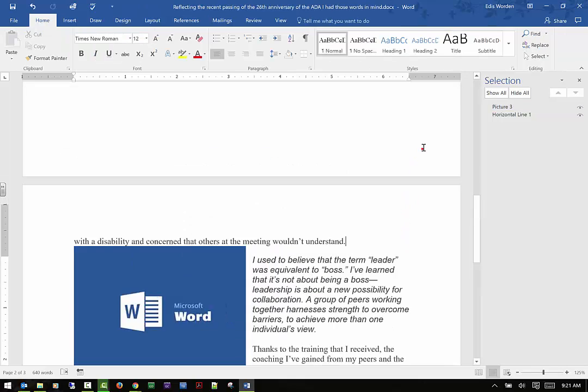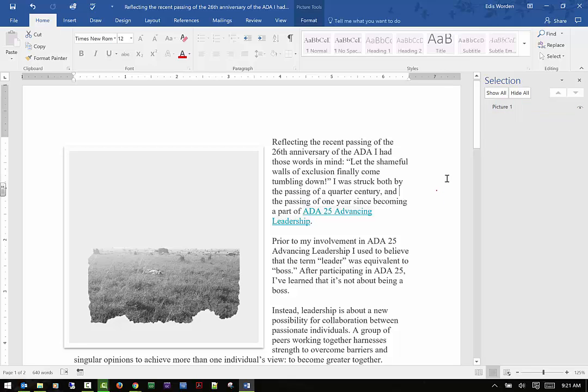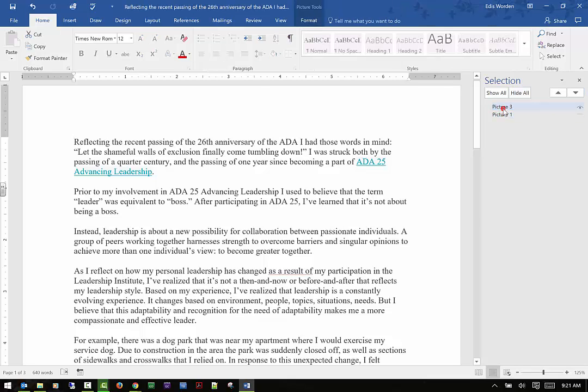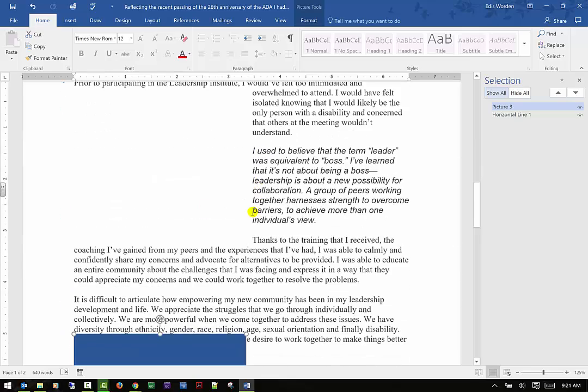There we go. And so if I go up here, I'm going to say show all: horizontal line, picture 3, picture 1. So you can actually go through these and show all, hide all. So if I go to picture 3 and I want to show all again, I'm going to go down here and my picture will show up.